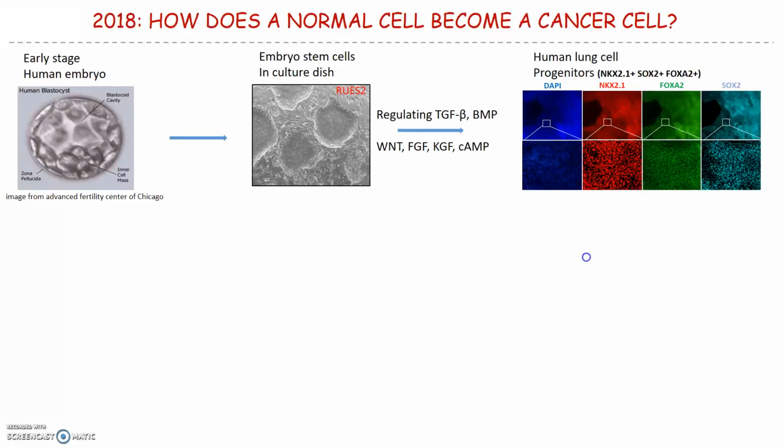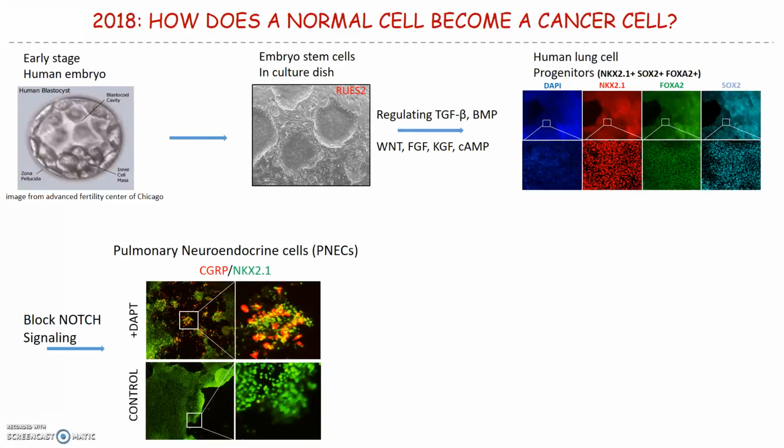Of particular importance, I developed a new method to effectively generate pulmonary neuroendocrine cells, called PNE cells, from human embryonic stem cell. PNE cell is believed to be the predominant cellular origin of small cell lung cancer. With the availability of PNE cells, it is possible to model small cell lung cancer in the right type of initiating cells.